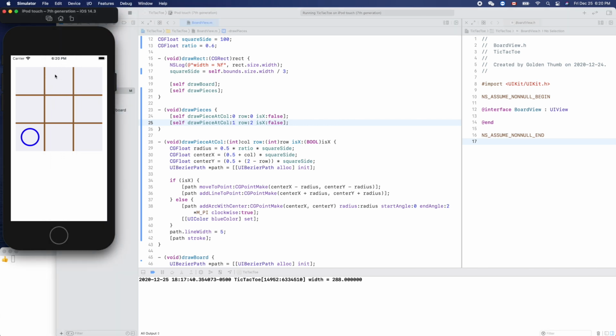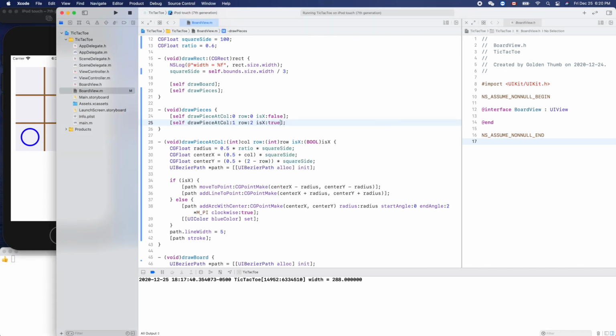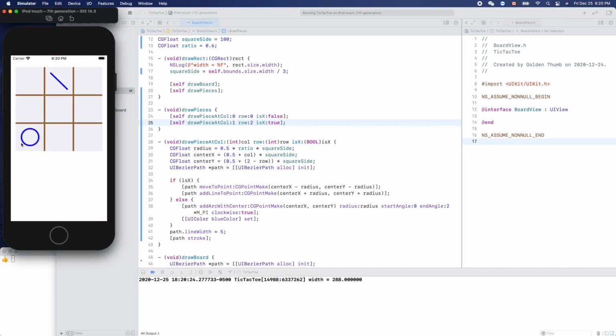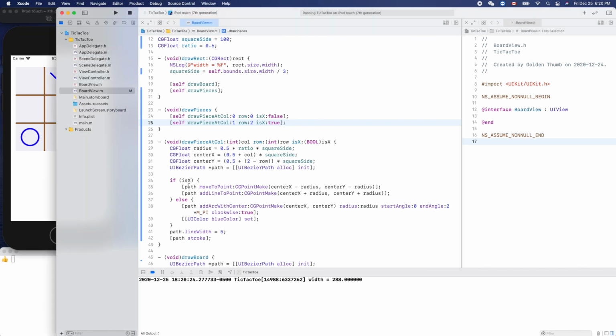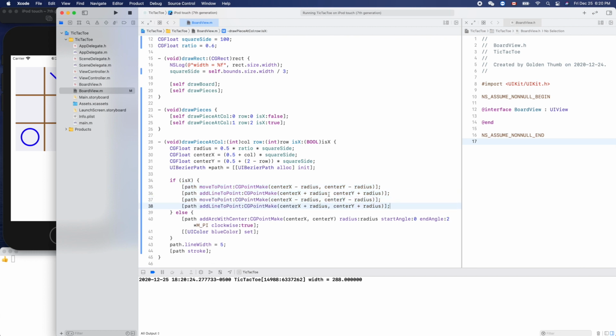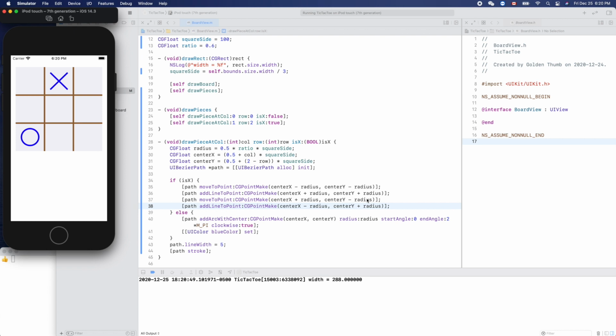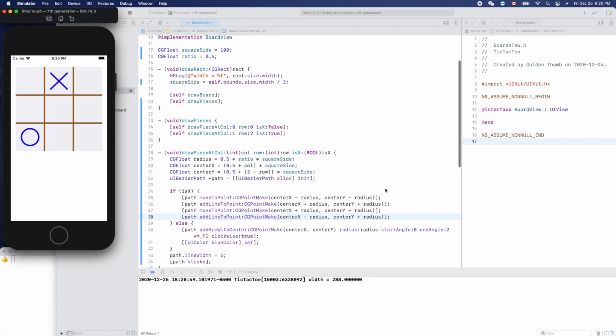We'll try to draw an X here. Now we have half of it, so we only have one line there. Column 1 row 2, it works. Now we can happily add another line, the perpendicular one. So easy. Change this to plus and this to minus. Yes, it works.